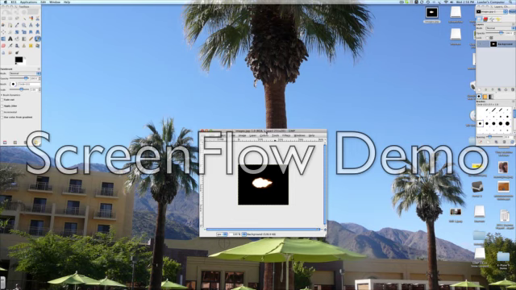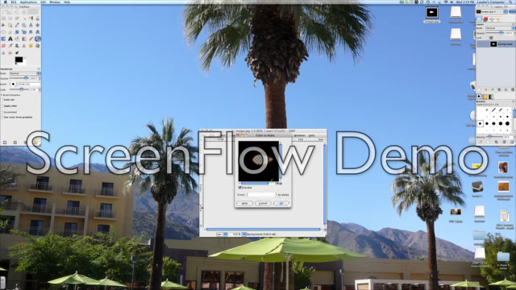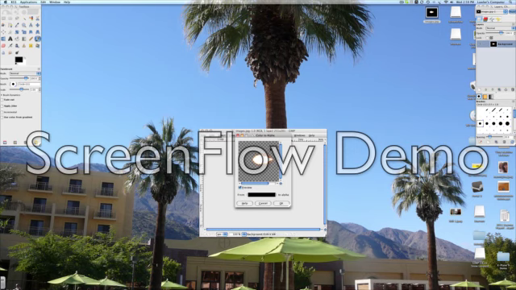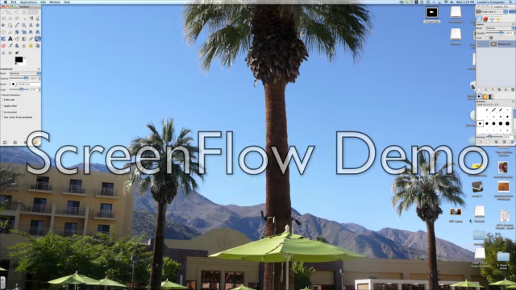And next thing you're going to do is go to Colors, Color to Alpha. What this does is, how you see this is checkered right now, and this bar is white. It means it's going to get rid of all the white in the picture. So click this bar and move it to black, or whatever color background you have on your muzzle flash. Press OK. So now this is all checkered, so that means that this will be removed. Press OK. It's checkered, but it's not there. It's just showing you.